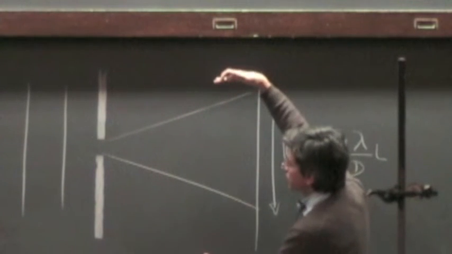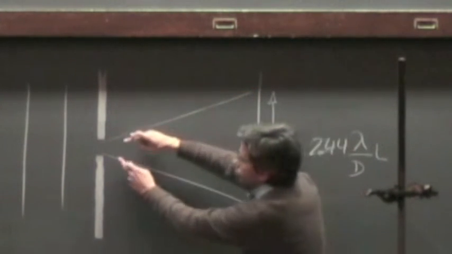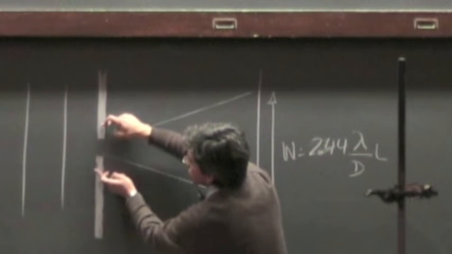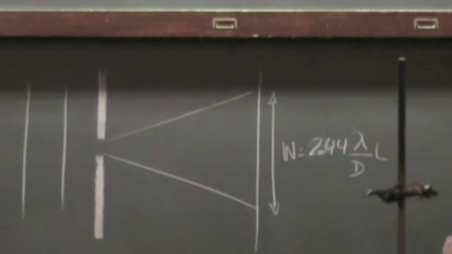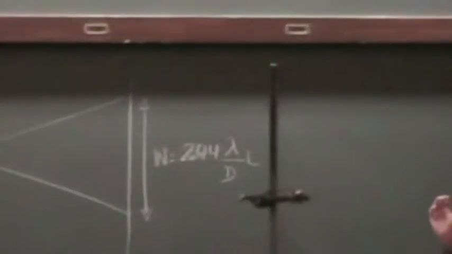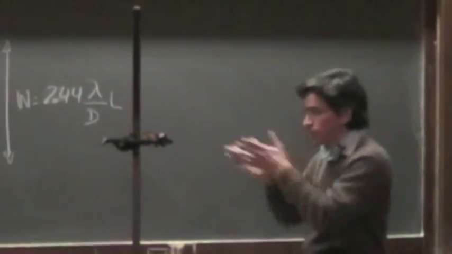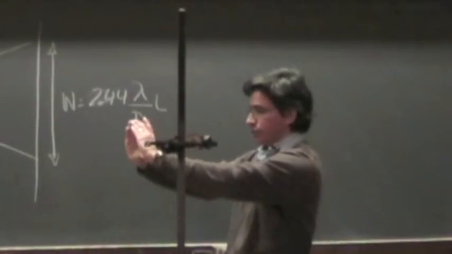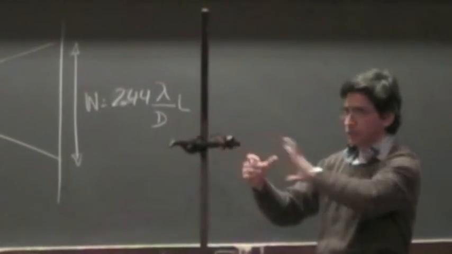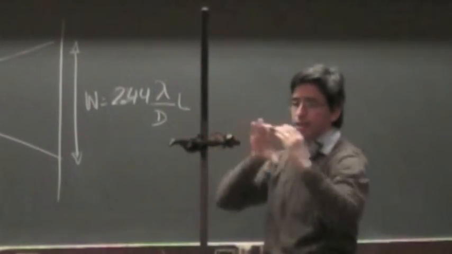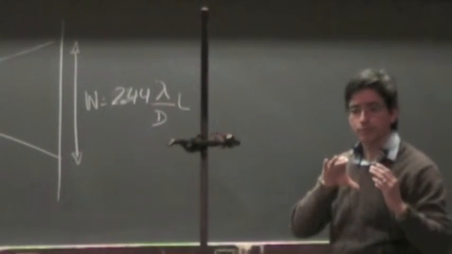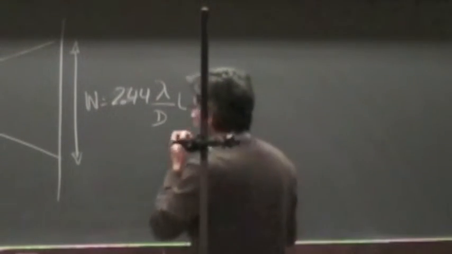But what happens when you make the D big? When you start making the pinhole bigger and bigger and bigger. You know the limit case, which is when the pinhole is big, you know exactly what you are going to see on the screen, right? You have many years of experience looking at the images of objects. You would see a circle that, if the source is far away, will be the same size as the size of the aperture, right? That's what you would expect.